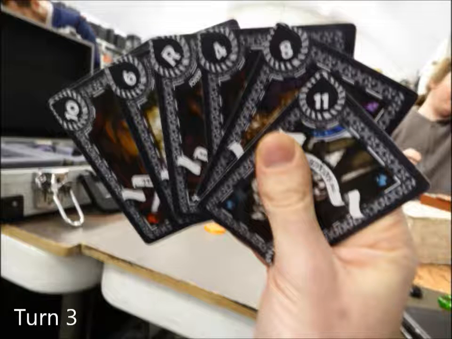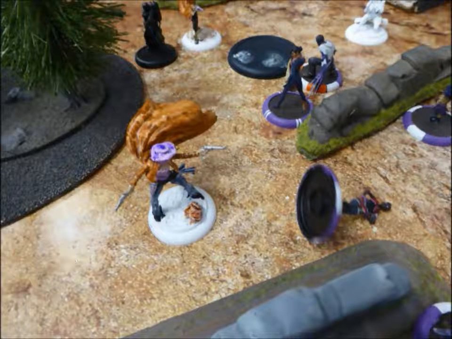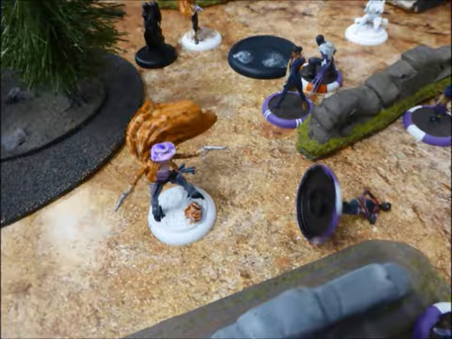Turn 3, I've held on to the Red Joker because I didn't end up needing it last turn. I lose the initiative this time, and Parker ends the Beckoner. But by this point she's done her job, to be honest. And then Miss Barrows scoots off over here to the other stash marker, but can't get out of my line of sight, so I score.